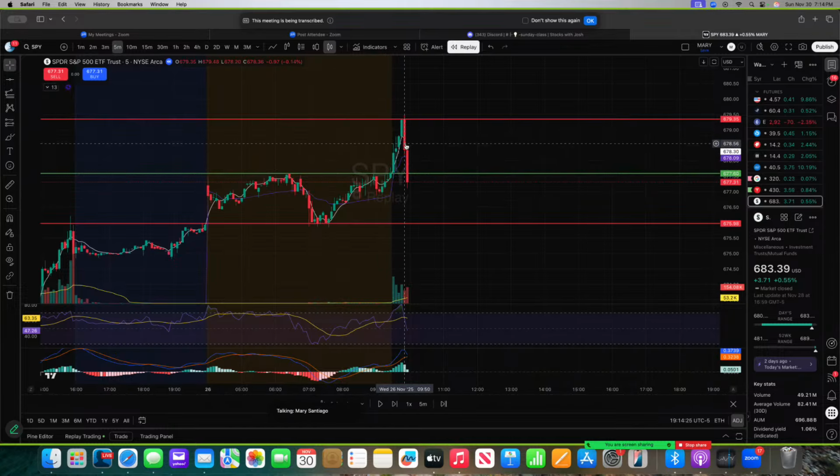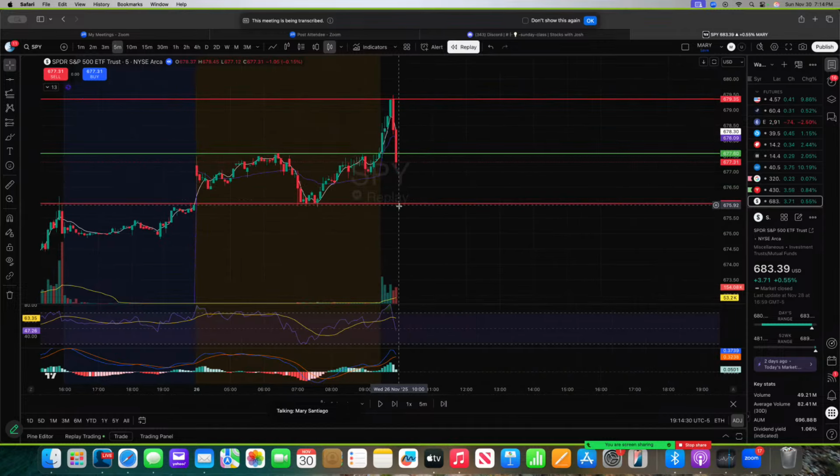My 9 EMA is the white line and my VWAP is the purple line. A confirmation to the downside. If we fall here, this is actually giving us a possible reversal, right? But I don't want to enter here because this is too early, because your pre-morning market was here as your resistance. If you are an aggressive trader, there's going to be someone who's going to be entering at this location and will be paying attention to this level all the way to this level. And then a confirmed trade will be falling below your pre-morning support.